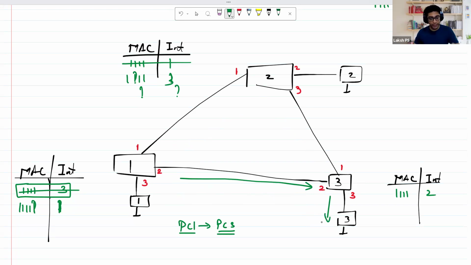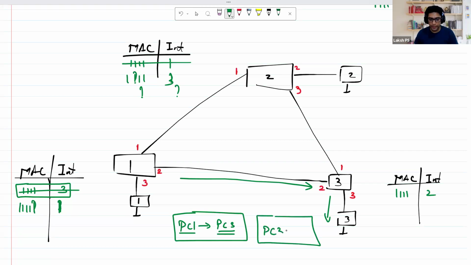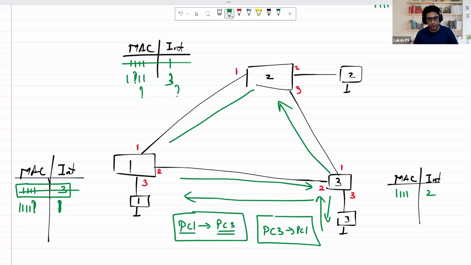Now 3, what is it going to do? It is going to read this data, it will create a new data where PC3 is the source and PC1 is the destination, and it will send. Switch 3 reads that data and sends it. So by the time switch number 2 forwards the data to switch number 1, PC number 3 is only creating a new data.